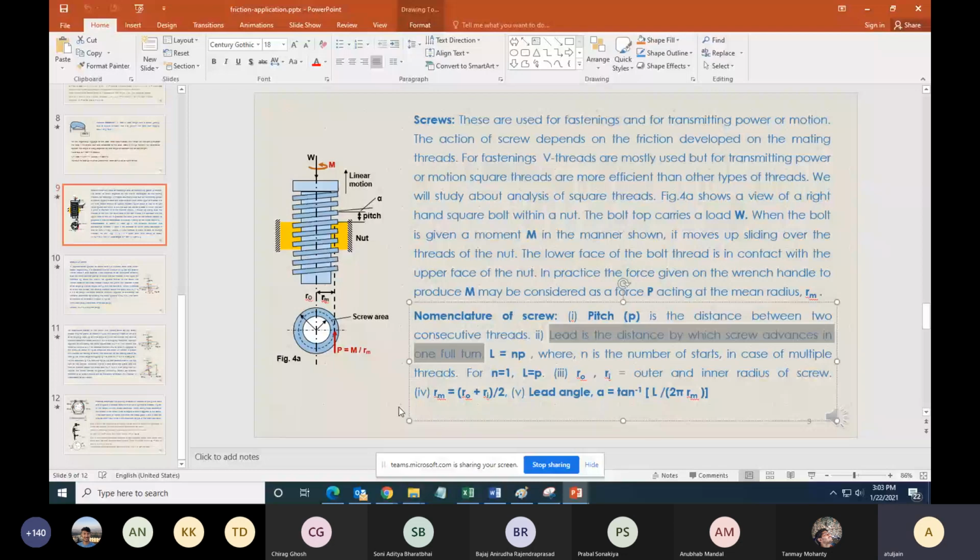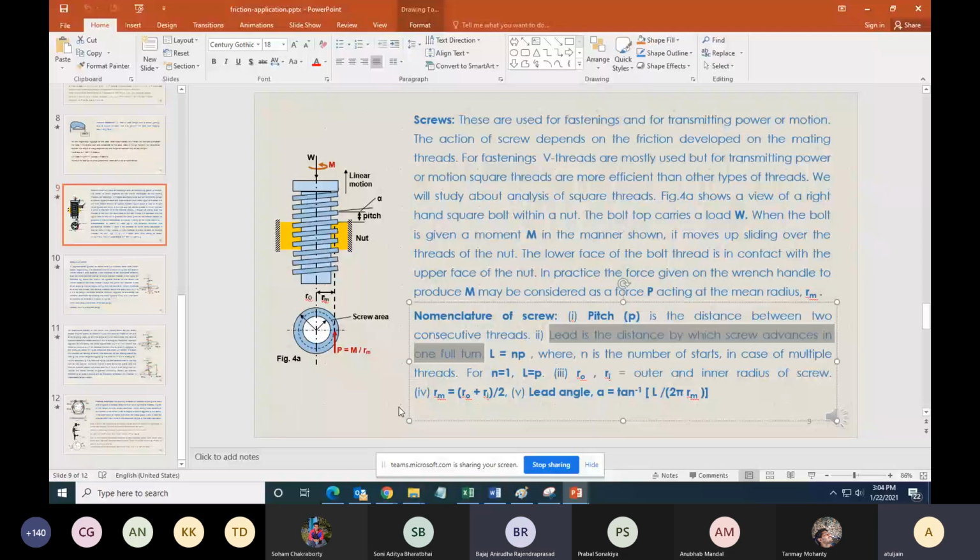Sir, can you explain multi-start screws? It's very difficult to visualize. To understand what a multi-start thread is, open any cold drink bottle and try to count the threads. Most of the time it will be 3. Just by inspecting that, I think it will be clear. Now don't ask me why it is 3, why not 4, why not 2. All that you will learn much later, but most of the times it will have 3 threads, and that is the concept, I think.